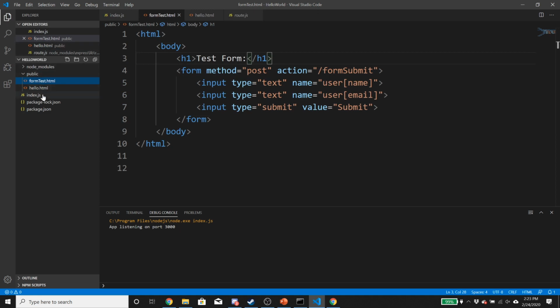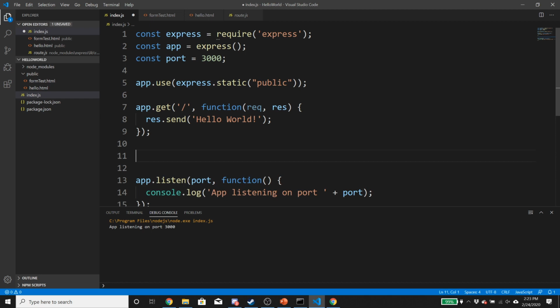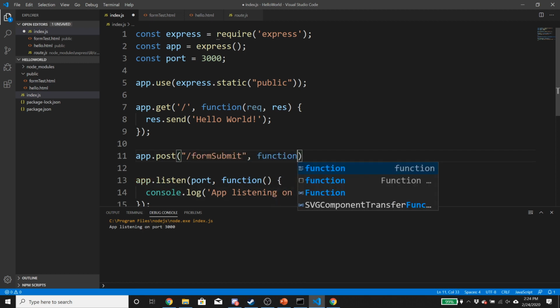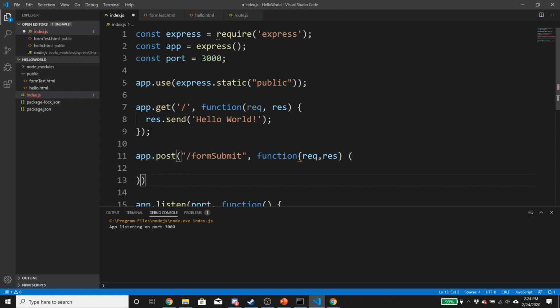And then go back to index.js. We'll add a route for our post request. So what was it? It was form submit, I think. Function request, response. No, I am using the wrong braces.